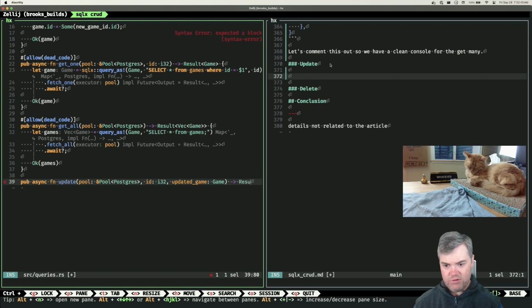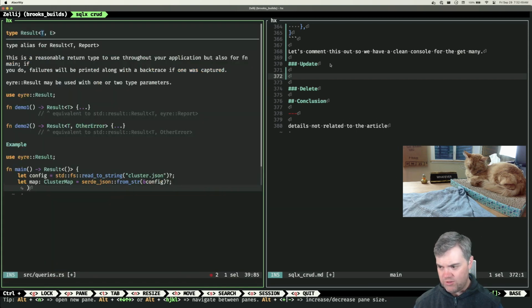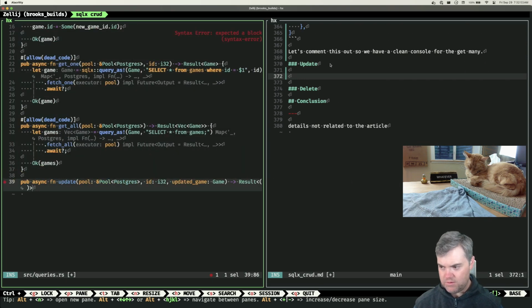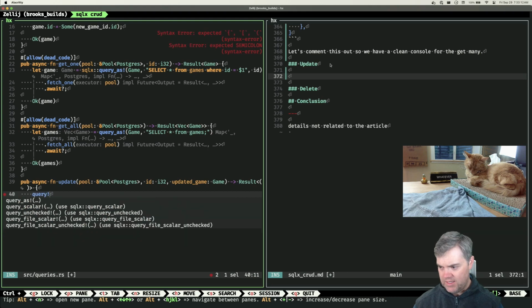Now I can return a result, and I probably don't really care about the result itself, right? Because it's only going to tell me the number of rows that are updated. So I don't really need to care about that. So then we'll throw that at the beginning, and we'll just do our query like that.